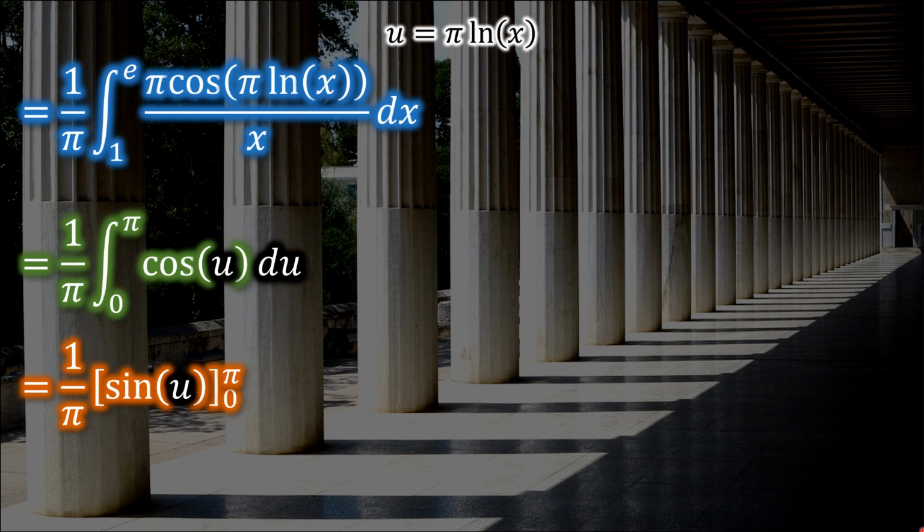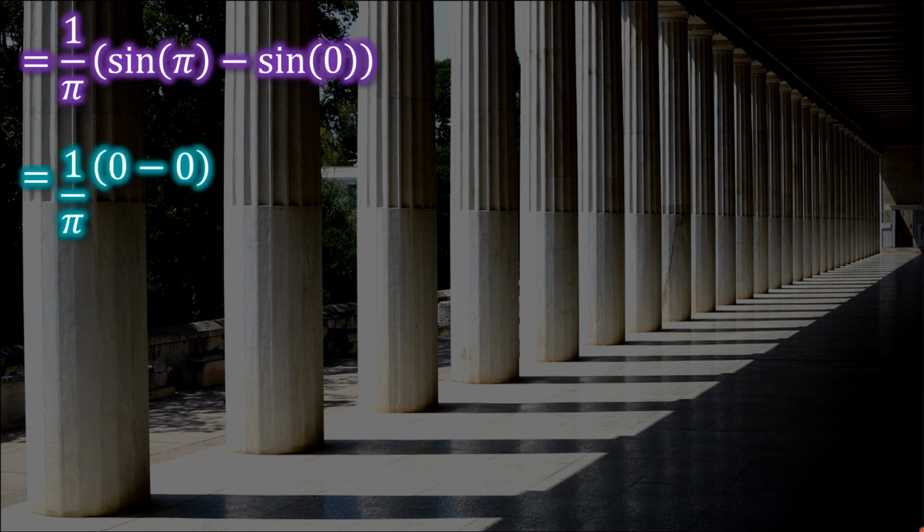When I integrate, I get the sine of u, and now that it's a definite integral, I have to go from 0 to pi. Because I changed the limits, I don't need to sub back. I can just plug them in and say, I get u equals pi and u equals 0. I'll plug both of those things in. Both of those are 0, so I end up with just 0. And this works great. We get to just plug everything in for u and not give x a second thought.